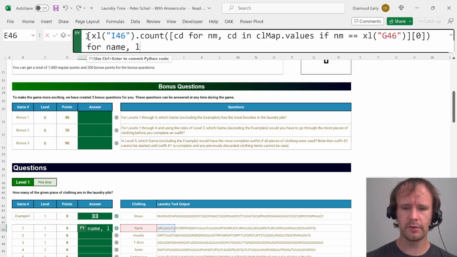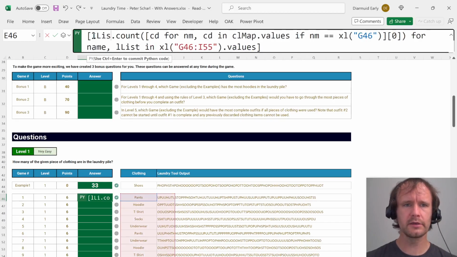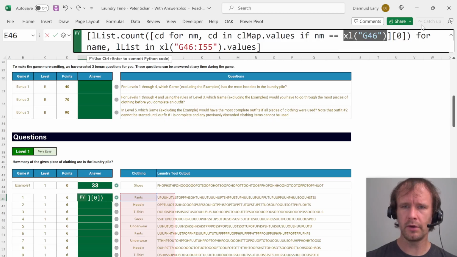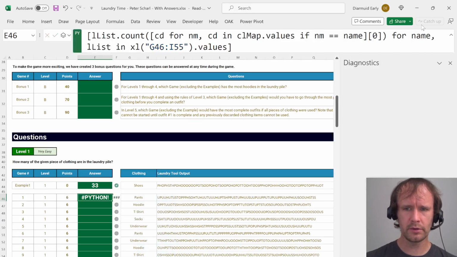Let's call it lList, laundry list, in all this stuff .values, and then just replace the references here. So instead of using that direct cell reference, I'll use lList, and then that'll do it for all of them. And instead of using this code here, I'll use name. And hopefully that will, no, didn't like that.